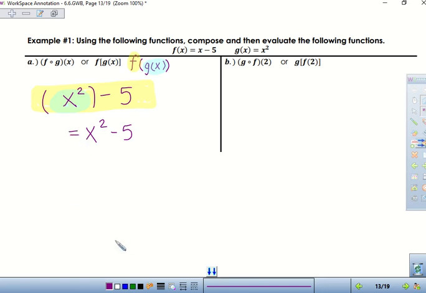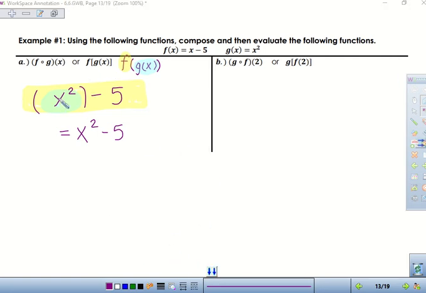Wait, I don't. What happened to the g? I think you'll see it on the next one. If you guys don't see it, let me know, because it's one of those topics that you have to see each step really clearly to see what I'm saying.